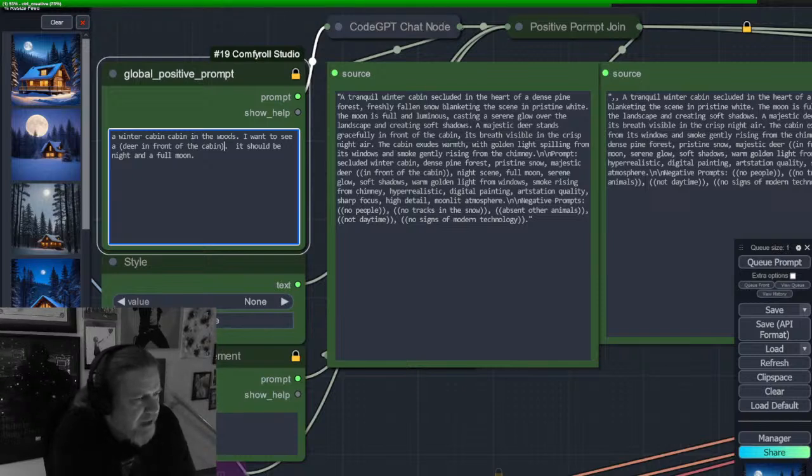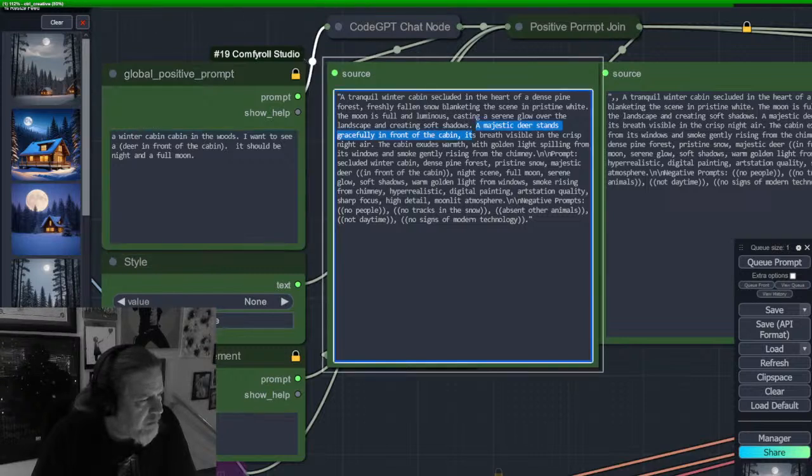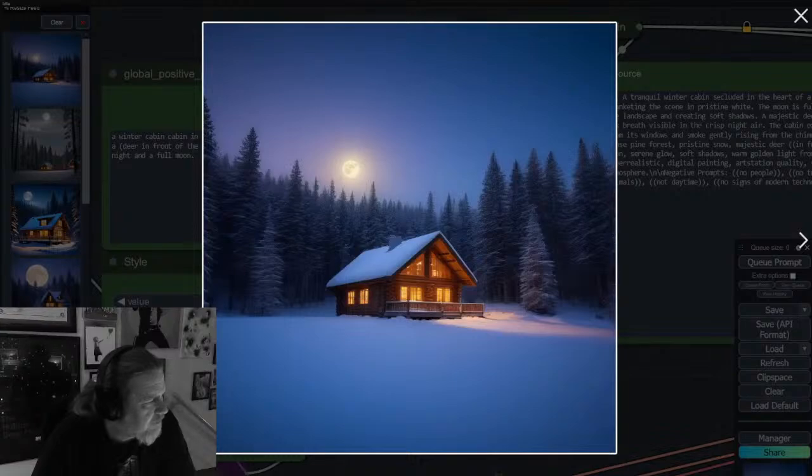I do notice that it put "the majestic deer stands gracefully in front" closer to the front of the prompt. That's one of the techniques I know can help it be more emphasized, and yet still not seeing a deer.